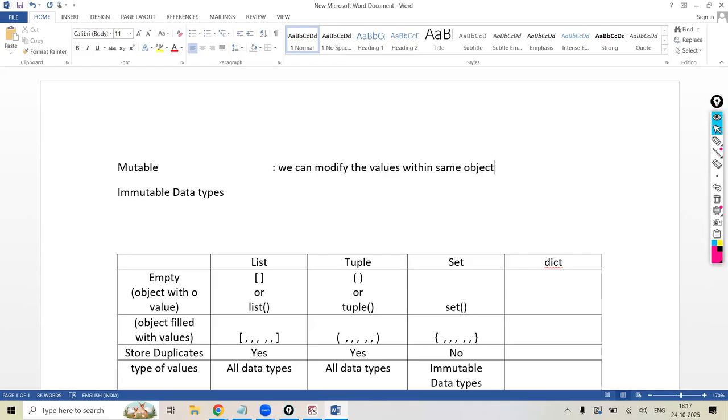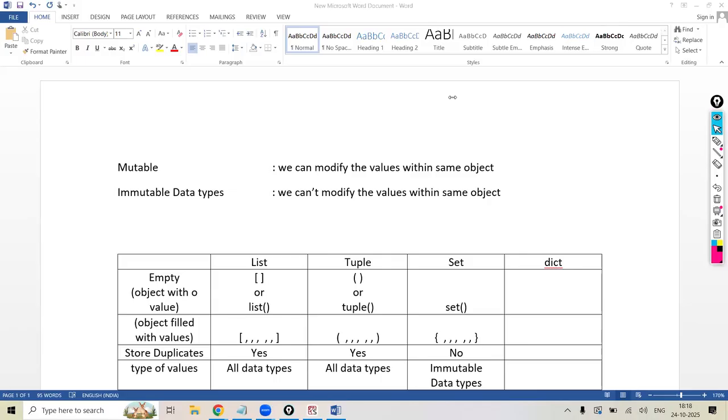Whereas immutable data types, we cannot modify the values within the same object. If we can't modify the values within the same object, it is called immutable. That is the difference between mutable versus immutable.